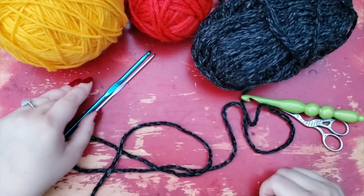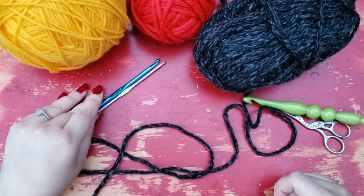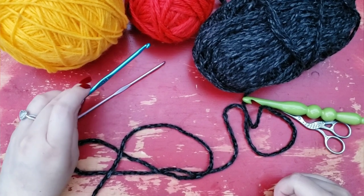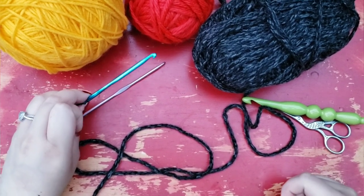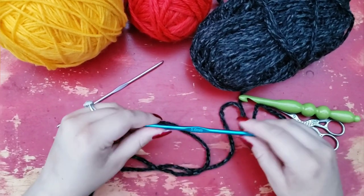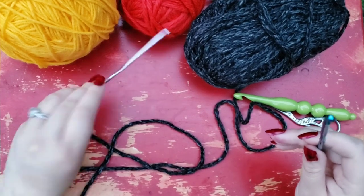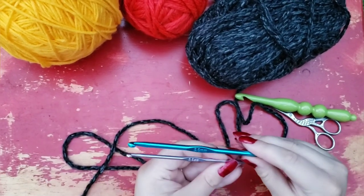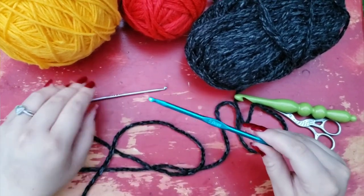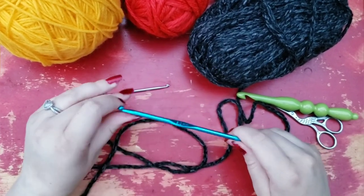Anyone who knows me knows that one thing that I love, even secondary to yarn probably, would be getting good bargains. And another thing that I don't really hear people in the crochet or knitting world talk about very much are budget supplies. But I'd like to show you for a second the other hooks you'll be needing. You'll be needing a 5mm hook and a 3.5mm hook. These don't really have a brand — I got these on Wish. I got a whole set for about $2.